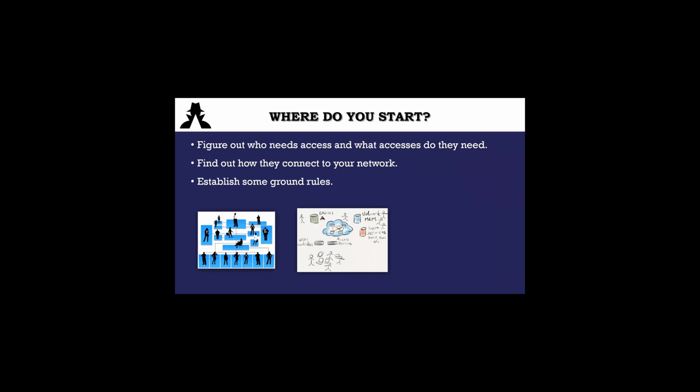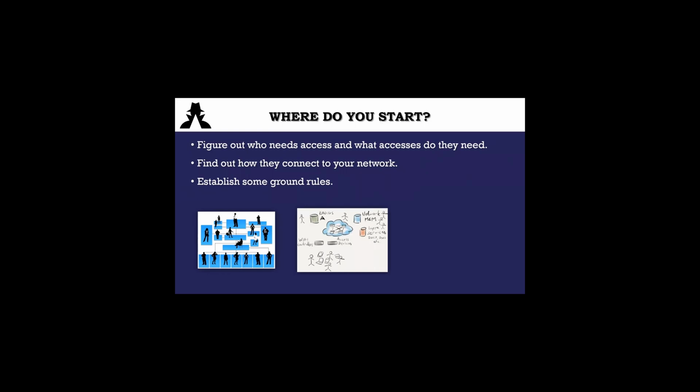All right, so where do we start? The very first thing that you do is, I know you probably already know this, you want to know who works for you, and then you want to know what they do for you. So figuring out who needs access, that's who works for you, and figuring out what access they need, that's the beginning of it all. Are you going to have a system administrator? Are you going to have a database administrator?